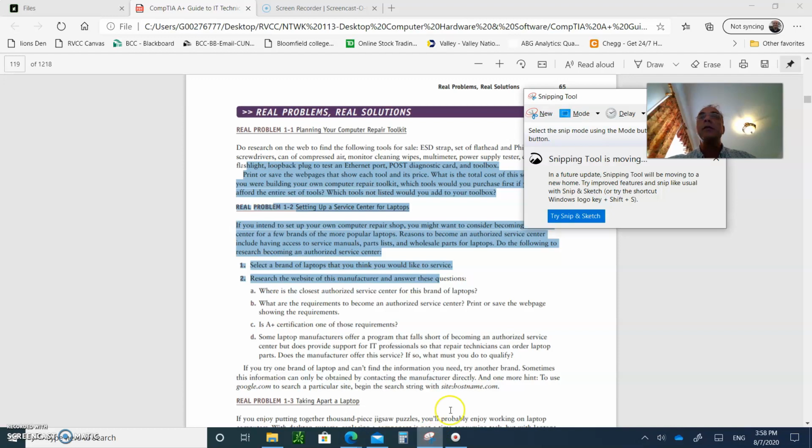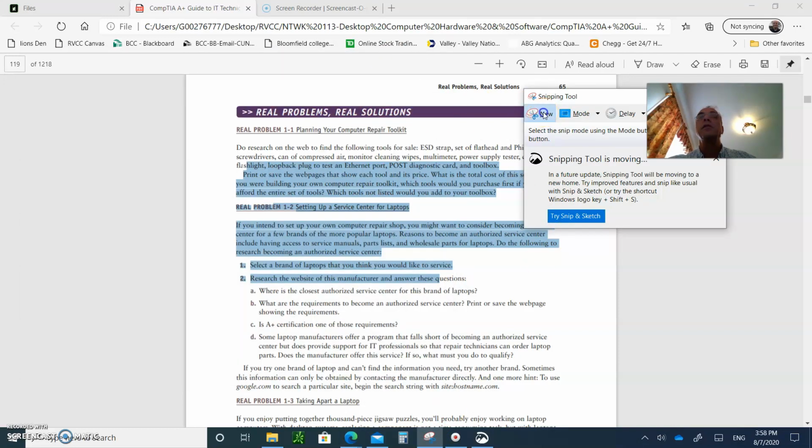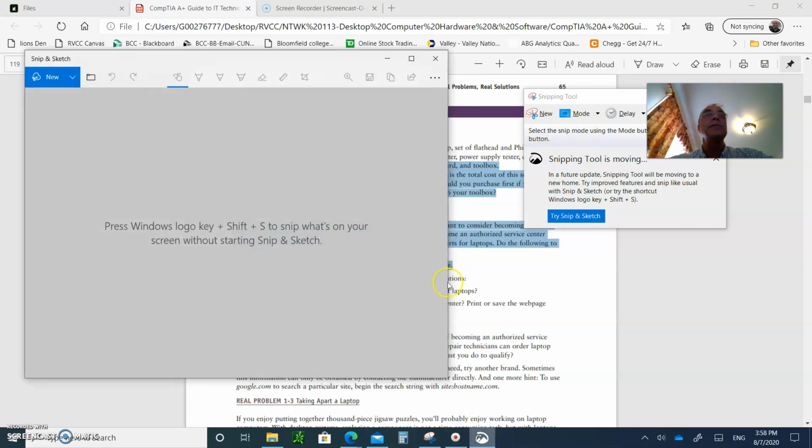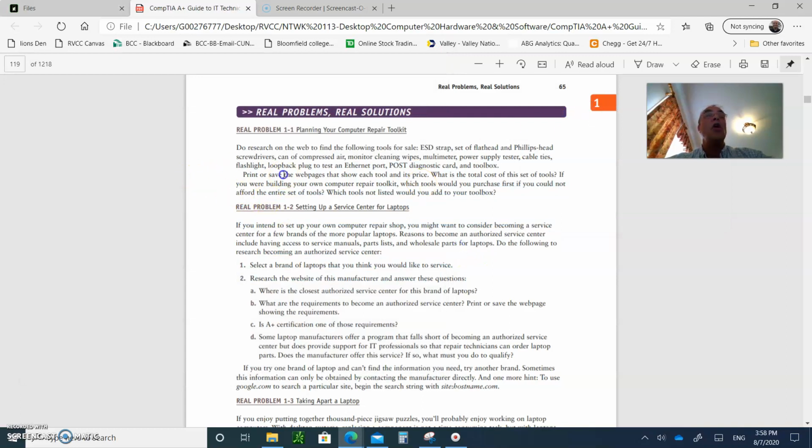Just go to New, and then you can highlight it. Let's try it. Okay, it's not working out for me, I don't know for whatever reason. But if you click on New, you should be able to snip it. Oh, it's right here. Let me close it, I don't want to waste time. Or just do Control Print Screen. At the end of each exercise, I want to see that you actually reached the result, especially if you're doing exercises on the computer. You do the print screen.